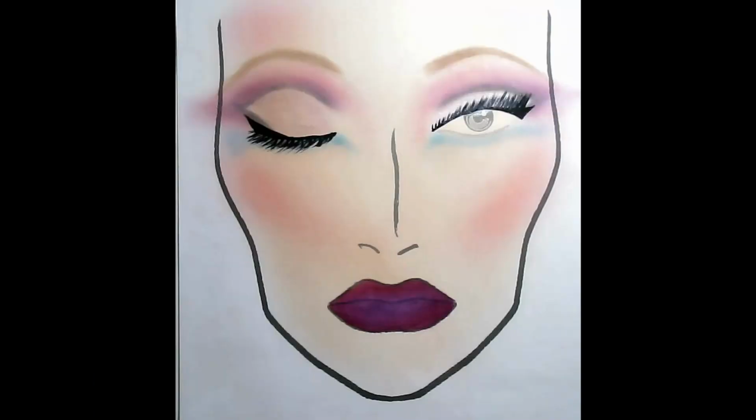So today, as promised, I'm going to take you through the face chart that I showed you. I'm going to pop a little picture of it up here on screen so you can get another good look at it. So what we have going on is a nice purple cut crease with a blue under and a liner. Because this is also 80s themed, we won't be doing any bronzing or contouring. We will be using blush to define the cheeks and bring some colour back into our face.